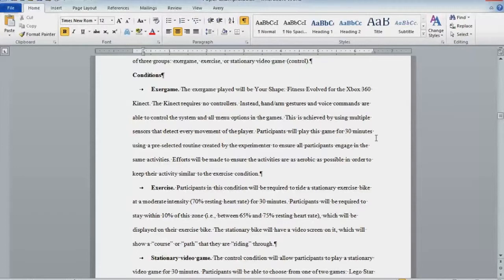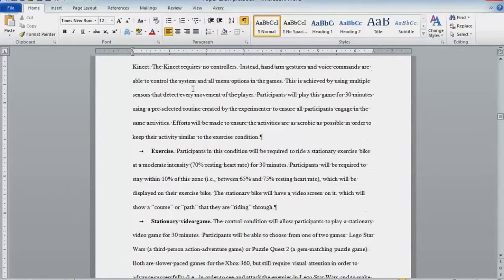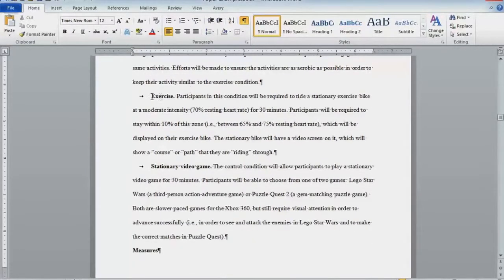And here you see now an example of a level 3 heading. For a level 3 heading, it's a little bit different. You're going to start a new line, hit tab once to indent it, write the heading, bold it, end it with a period, and then 1 space, and on the same line you can now start writing. And so now you know that because of this level 3 heading, this section is going to focus on exergames. Scroll down, this next section is going to focus on exercise.